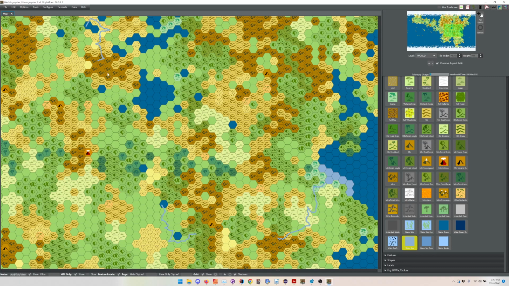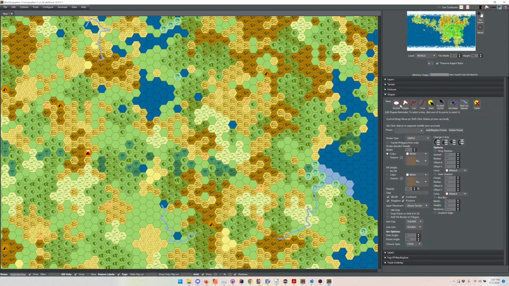Now here, we could have another river, for example. I can go to shapes and select this shape, and that just helps me get all the settings correct easily. So I can have this river coming down into this inland sea, and then I can change the color of that sea as well. So you have the rivers leading into your lakes or an inland sea, and for a lake, the rivers are also going to lead out of that.